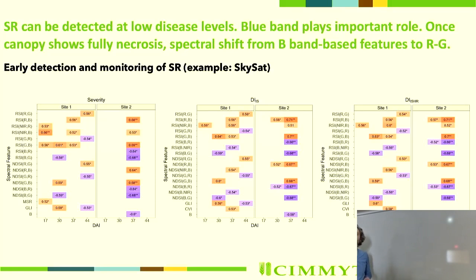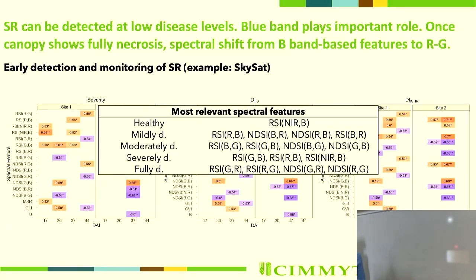When you go to agri-tech companies, they're selling drones and sensors and so on. They take nowadays the blue band out. Blue is not an important band for agriculture applications, according to them. Now, we can see for stem rust at least, it's important, right? Yeah, so this is one of the main findings here.